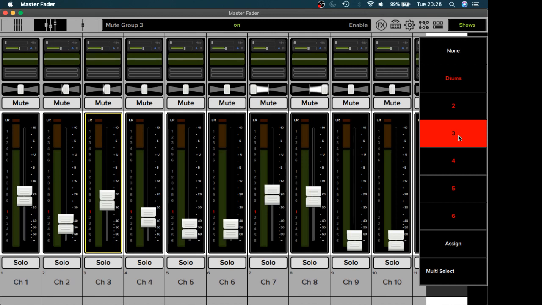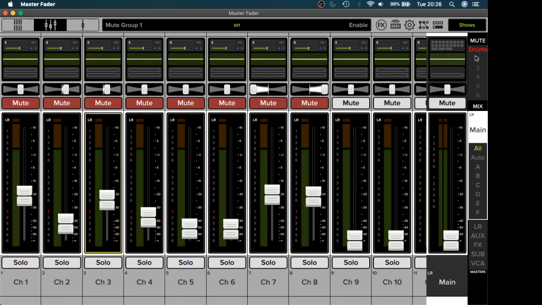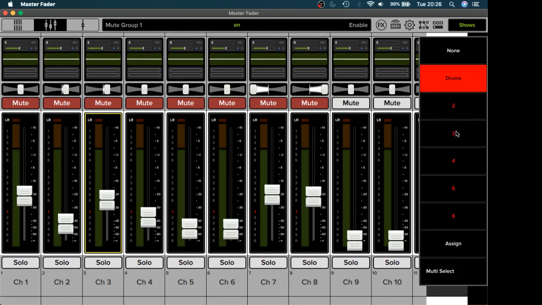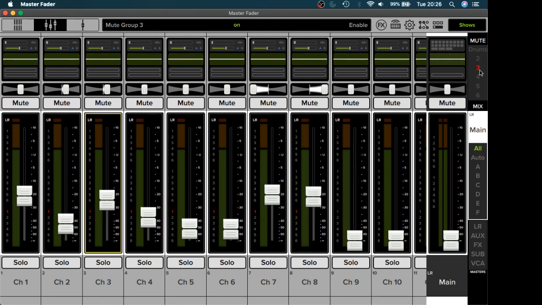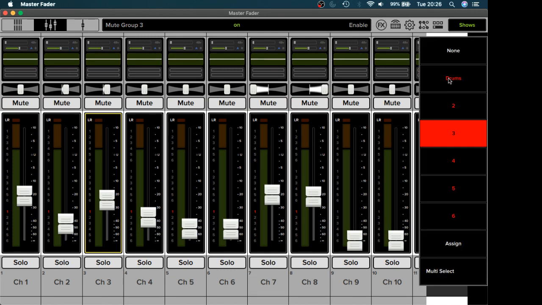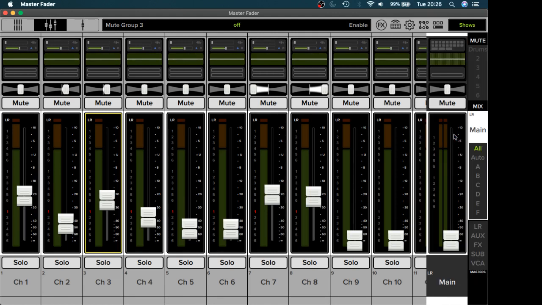And this is good for things like sound check. Say you've done all the drums, or you've done all the singers and you want to now mute them, and you want to now concentrate on the drums. If you were to silence all the singers, it would silence the singers, but then it would release the drums, and then you can tell the drummer to go. So it's just really quick, intuitive things. This is one of the things I like about Master Fader. They thought ahead, if that makes sense. Again, if you want none, it'll just remove the mute off everything.